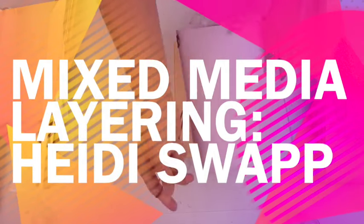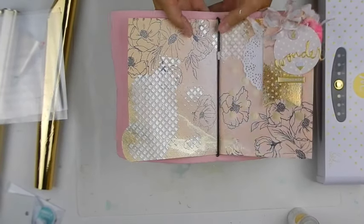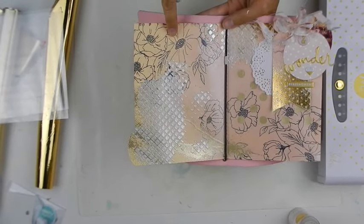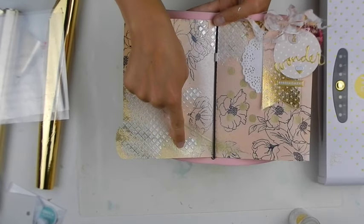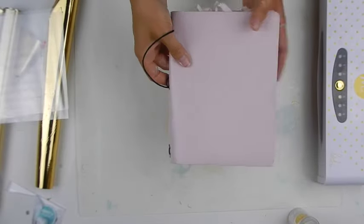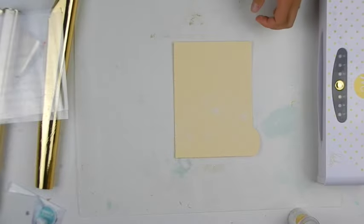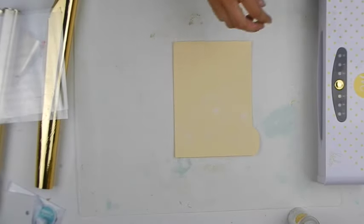Hi, it's Lindsay Bateman here and I'm going to show you how you can obtain beautiful mixed media layering in the new mink art journals. Here you can see I have added some art screens, texture paste, reactive mist, stencils, and foils with some embellishments to create a beautiful page in my art journal. I want to demonstrate the basic techniques on how you can do the same thing.